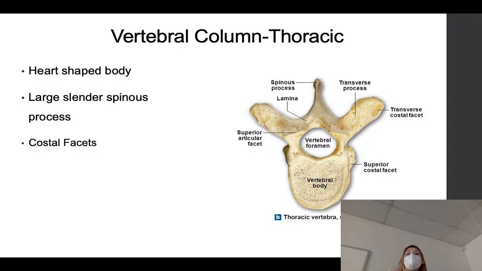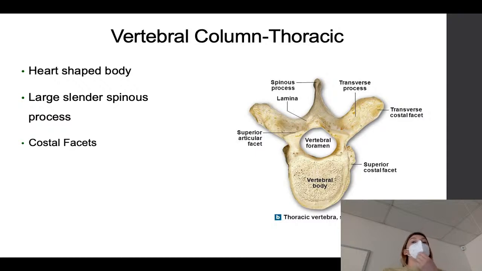And they're going to have costal facets. So you can see on the sides of them, they're going to have these little notches on the sides of their vertebral body. Costal is referring to ribs. So your ribs attach onto your spine in the thoracic region on those costal facets. So you can kind of see it better if you come inside the rib cage. You can see where the ribs terminate onto the spine. And you can get some issues there as well.